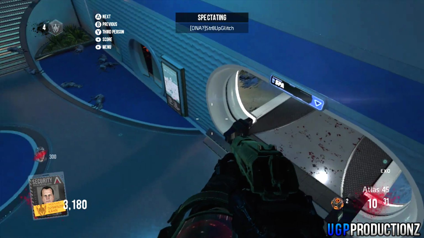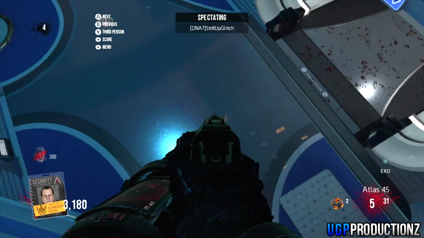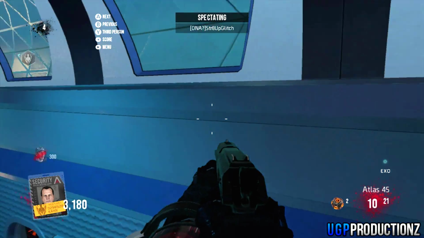You will land onto the same ledge in the video, and from here, guys, you'll be able to get out to various locations outside of the map and get to various spots where you can create many a pileups.